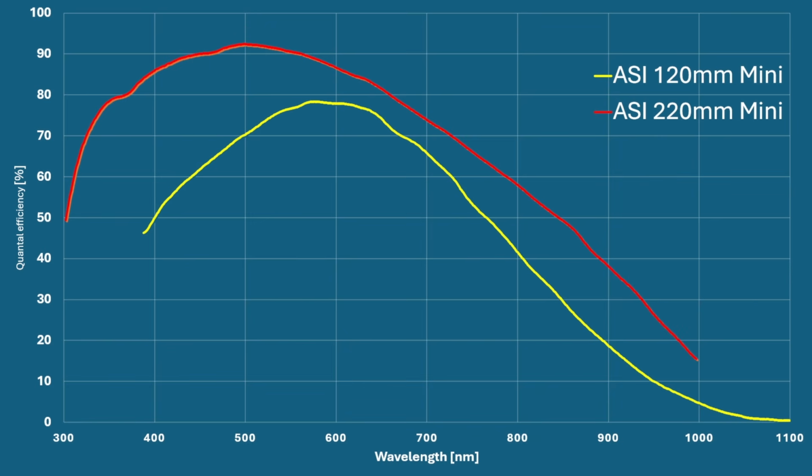And we can see that across the entire spectrum, at least where ZWO has provided data. We can see that in general, the 220 is just better at converting light into signal. And that, of course, is going to be super important. Adding to that, it also has bigger pixels, slightly, a little bit, but still bigger, means that you're just going to get a better signal with that camera than you are with the other one. And that's what you're paying for. You're paying for that quantum efficiency. Paying for a more sensitive sensor that's better at capturing light, and that's gonna maybe give you better guiding performance.